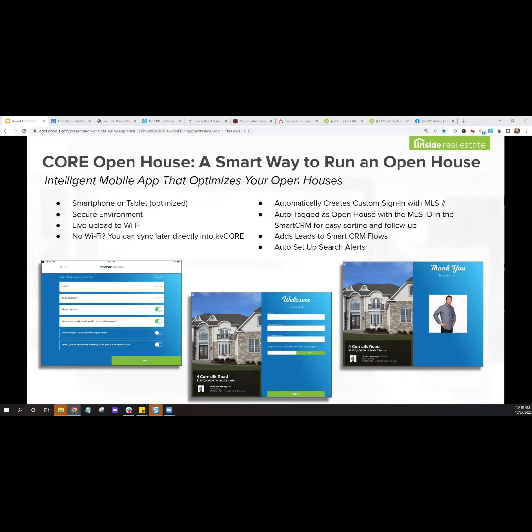In relation to this open house app, we have an open house smart campaign that's geared directly for those people. Just to give you a little taste of it, about 4 hours after someone signs up through the app, if you have that smart campaign turned on, it'll send them a nice little text message thanking them for attending the open house. So these are little ways that KV Core can work in the background like a digital personal assistant, freeing up time for you to do the things that a computer platform can't.